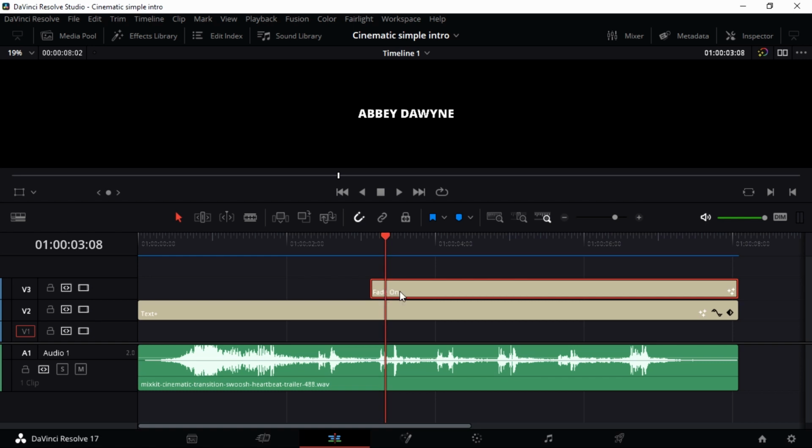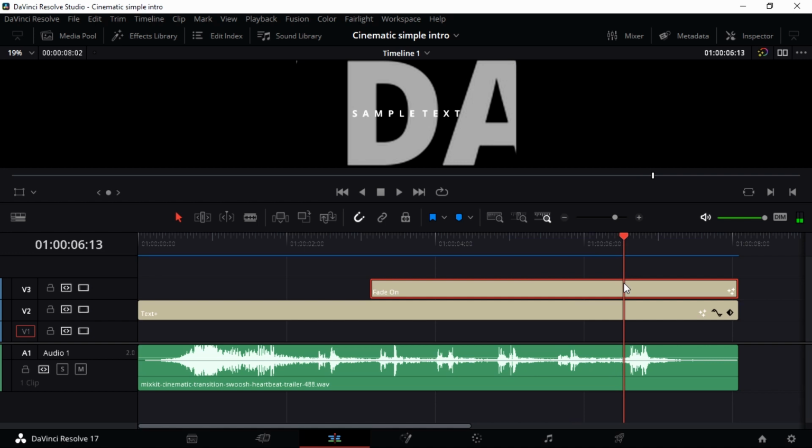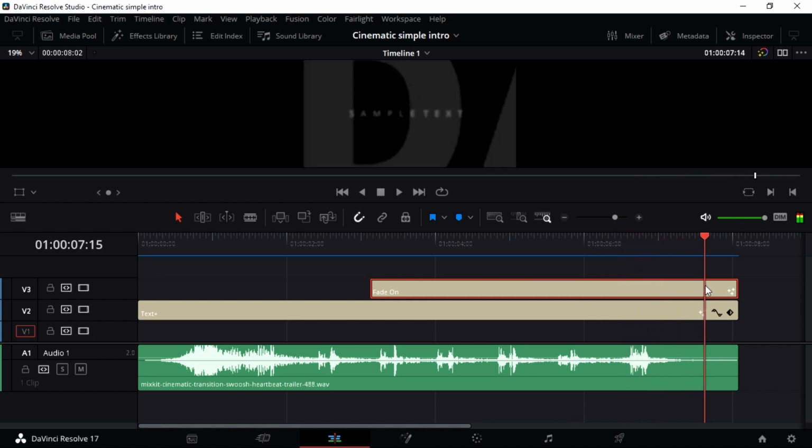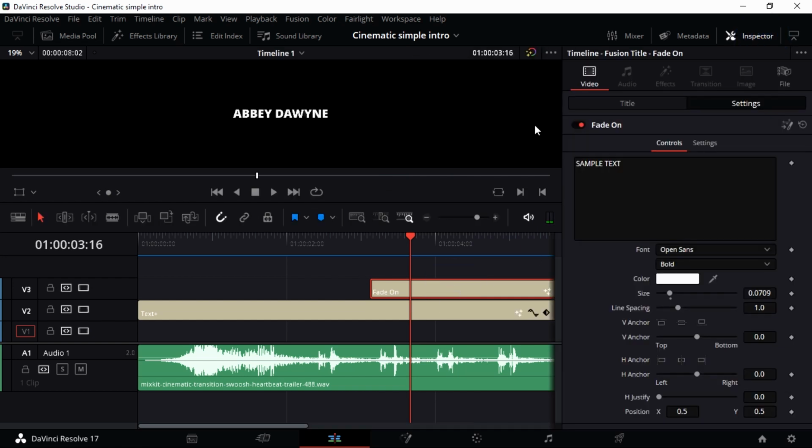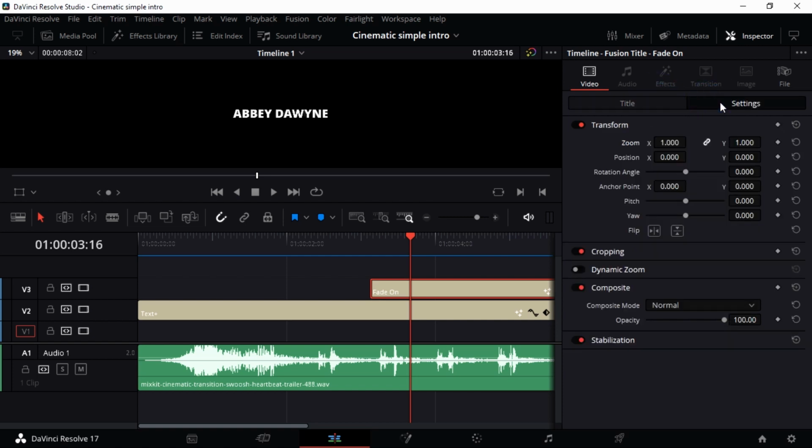Now the problem is this guy is in the same position, so it's not changing. Let me just show you something. You see, it's kind of like as if the other one is coming into his appearance, which I don't really want. What I want is to have this guy a little bit down. So I'm going to go to settings and add keyframes.